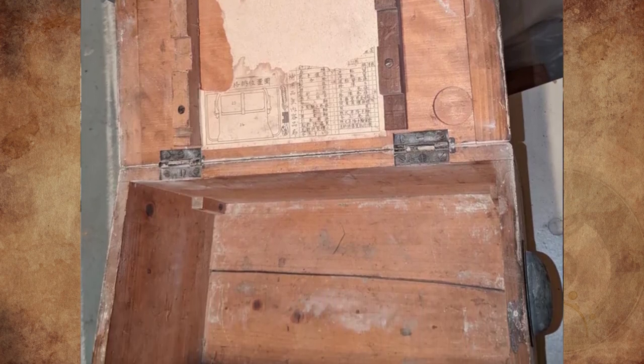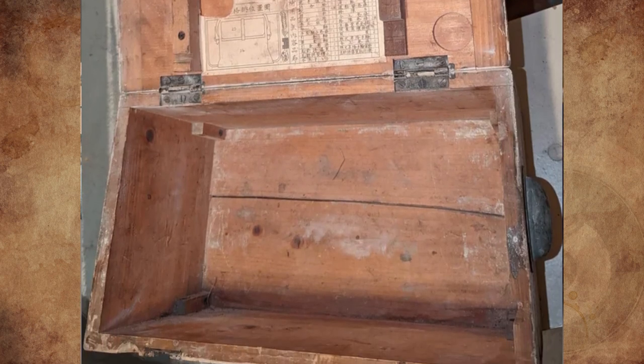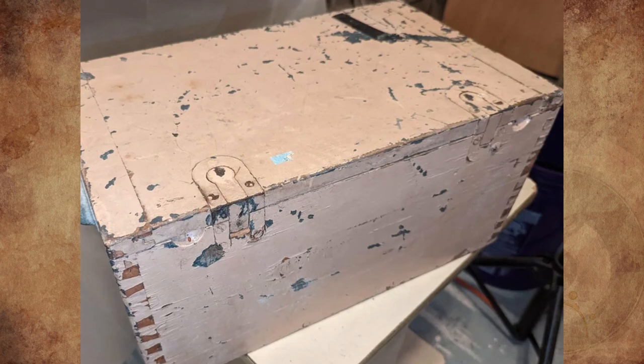Whoever had it in the US was storing some Boy Scout related gear in it, which suggests they might have been military and brought it back, but it's only a supposition. Thanks in advance.